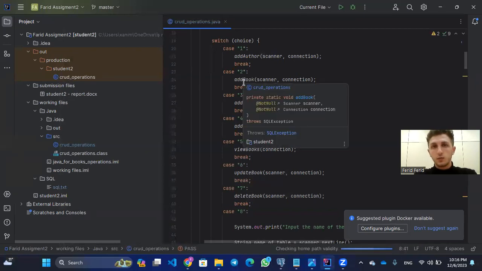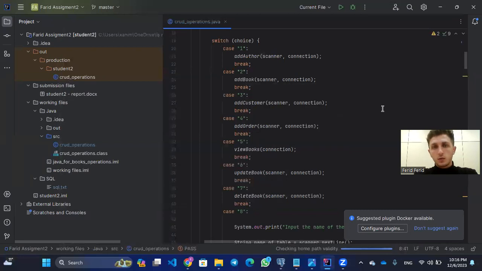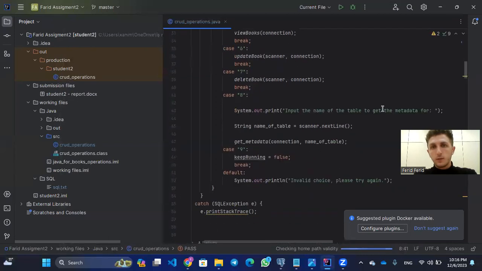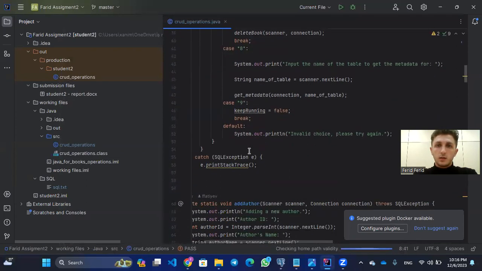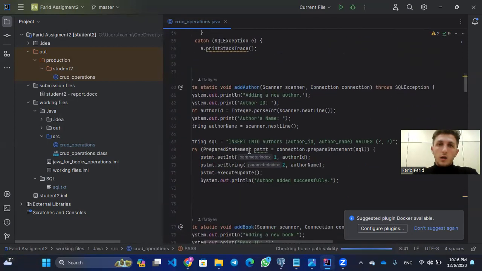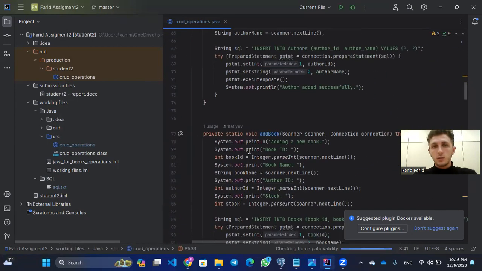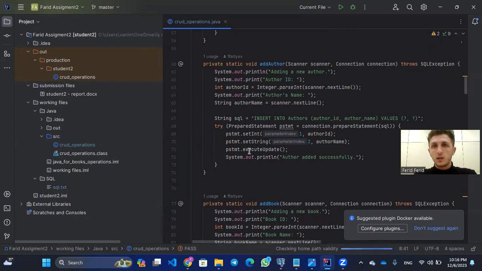Then there are add book, add customer, add order, view books, update book, delete book, and a part containing metadata, and also case 9, which contains the exit function. Those are my case functions.